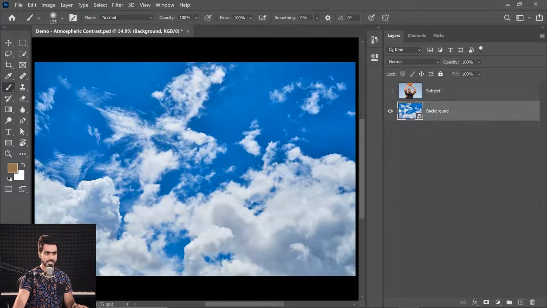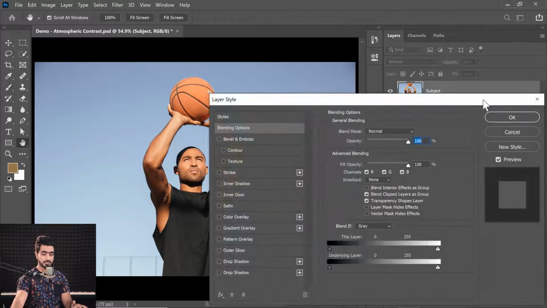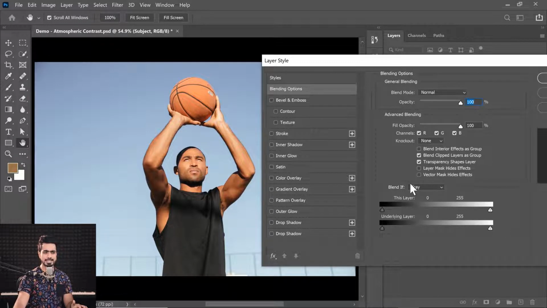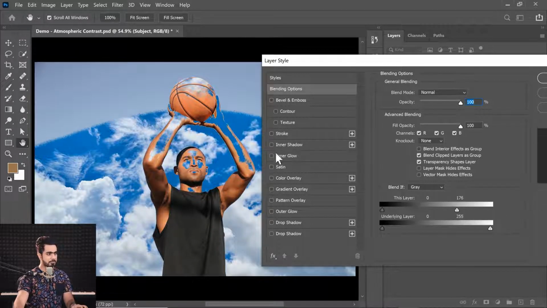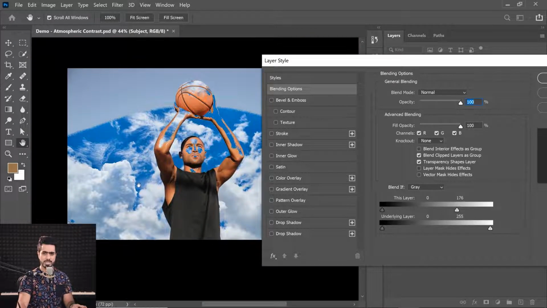Now we have the subject, and at the bottom we do have a background, but we need to remove the existing background off the subject to see it. Double click on the right side of the subject layer. This opens up the Layer Style dialog box. Now, if you just take away the bright areas of the current layer by taking the slider on the right to the left, parts of the subject also erase. But we only want the blue sky to erase. Remember, we want to remove everything that is bright and blue, not just bright.